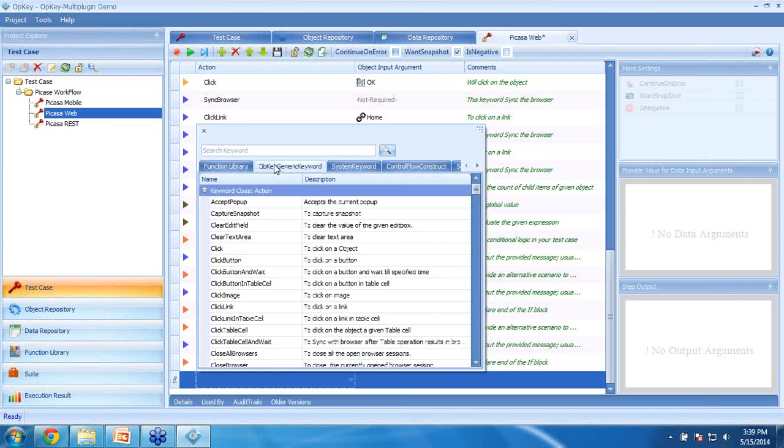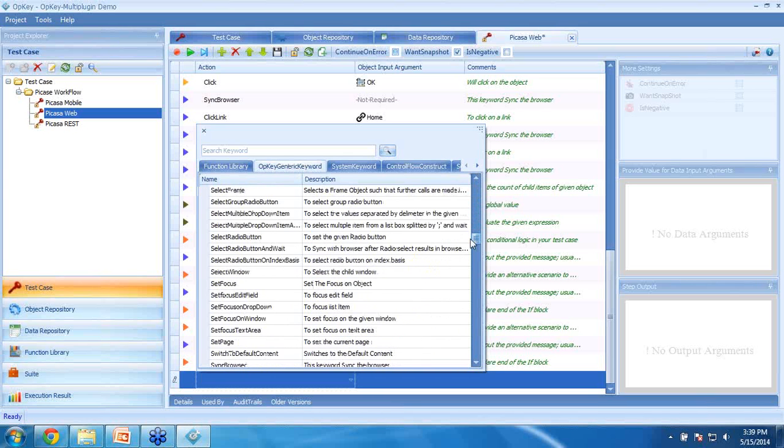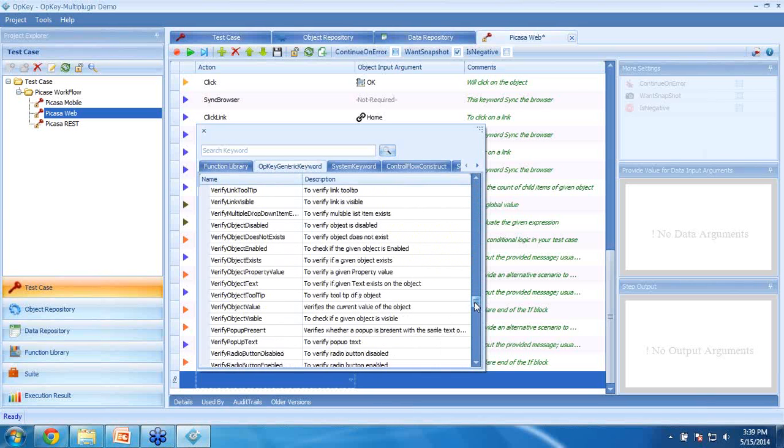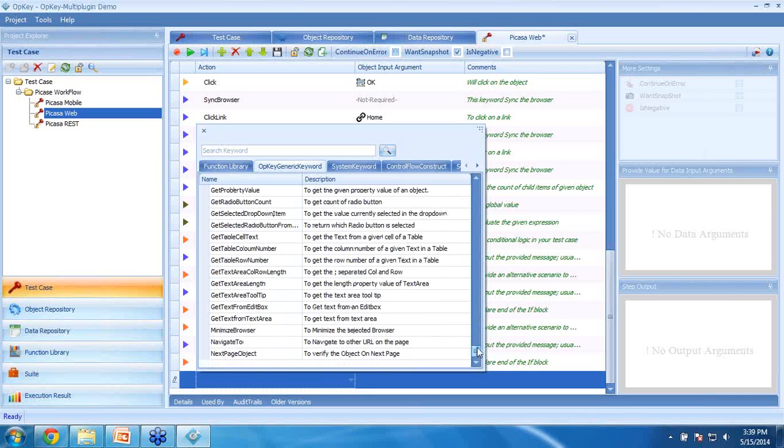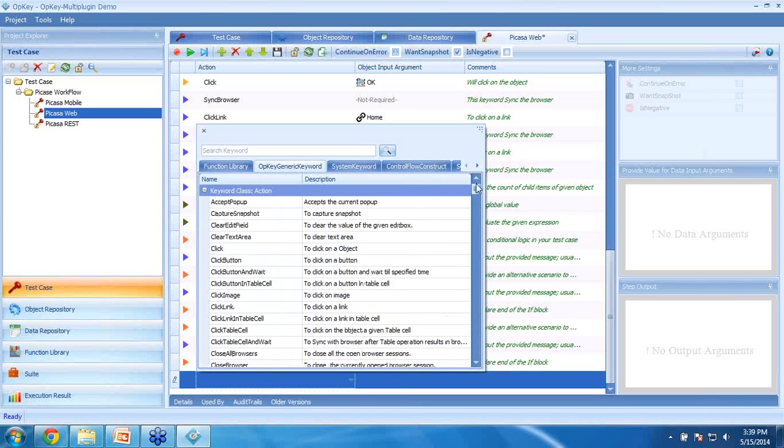I want to showcase the common keyword repository that I talked about. So you see here there are different segregations that we have done just for ease of use. In the OPKey generic keyword list, we have put a list of all the keywords that the user will require to perform any kind of operation.